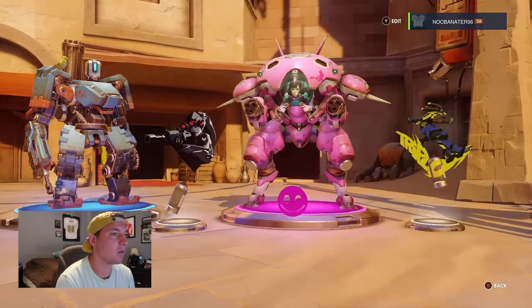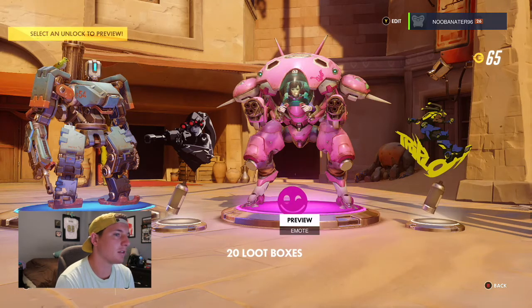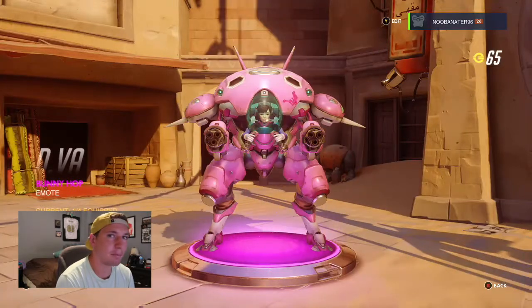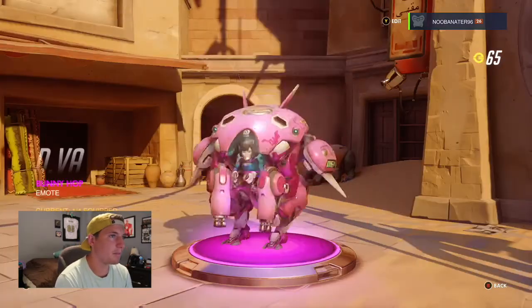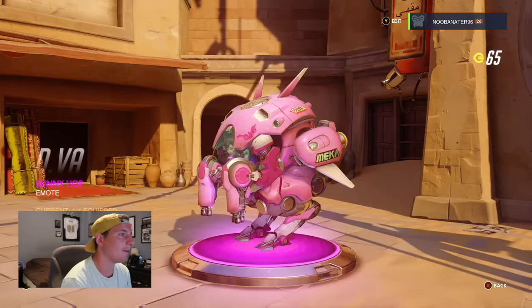Alright, guys, we got... Oh, look at this skin. Here we go. Oh, it's not... That's an emote. That's pretty sick. Look at that. It's called the bunny hop. Boom, boom. And then let me put that one up. So now I got the bunny, huh? That's pretty cool. I like that one.